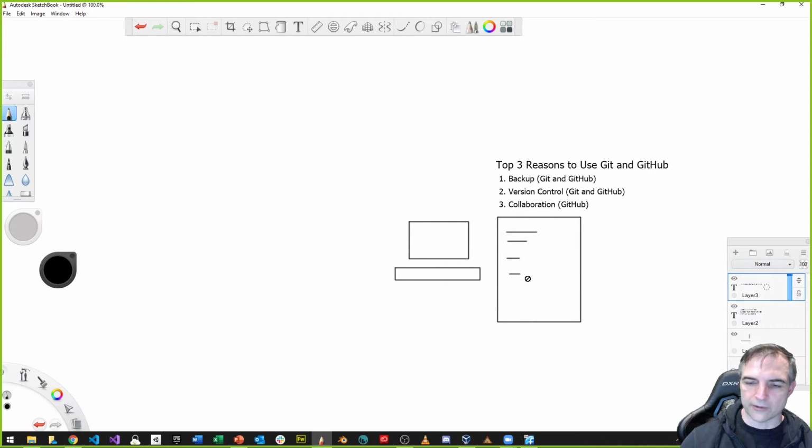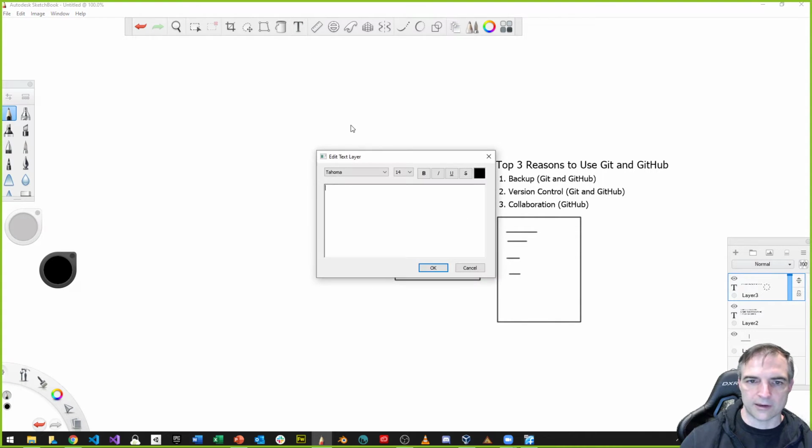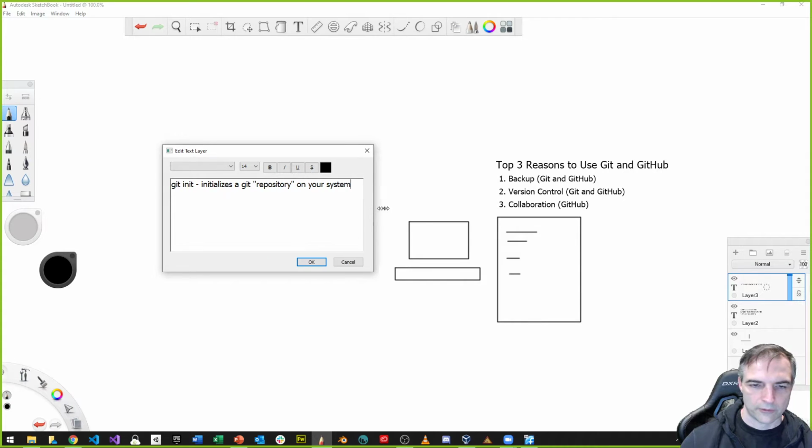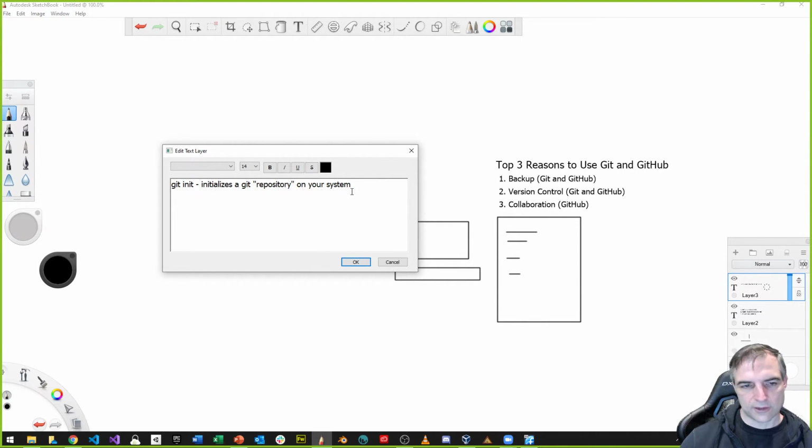So you've got your files here. This is, let's say, your folder. You've got a bunch of files in your folder. And what you want to do is those 3 commands. The first command is git init, right? What this does is it initializes a Git repository, as we call it, on your system. So that's what the first command does, okay? And we'll make this a little bigger so you guys can see that. So git init initializes your Git repository.